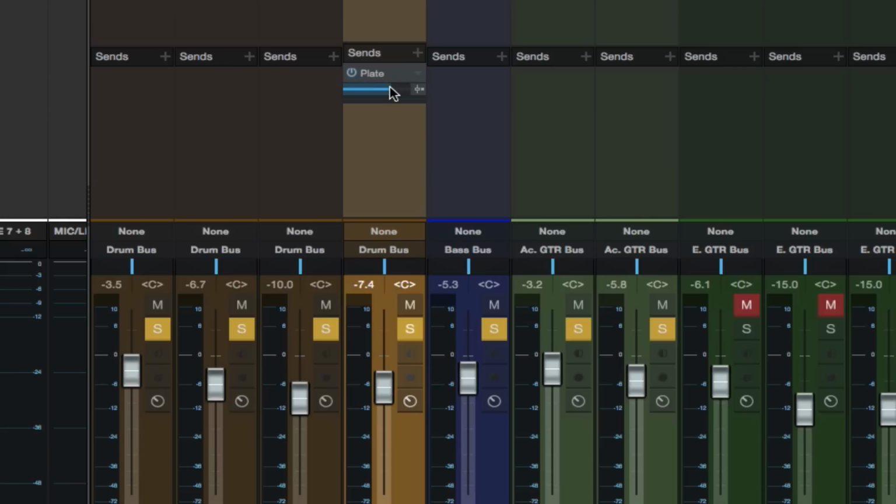For some reason you can't do that in version 3. The other thing too is if you want to use the panning for the sends, again, it's a real small meter. It's kind of difficult. It's not that big of a deal, but it would be nice to do it with faders as opposed to this little draggy slider thingy here. Again, not a big deal, just a little clunky.